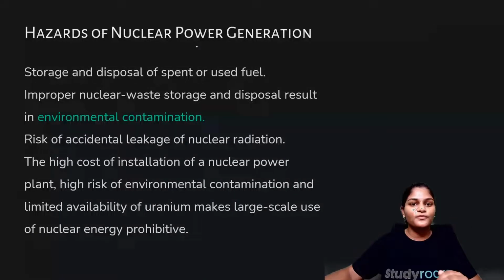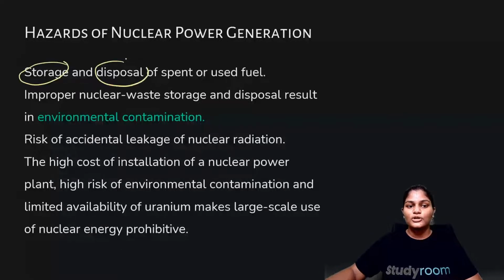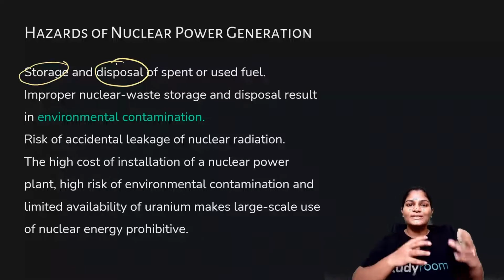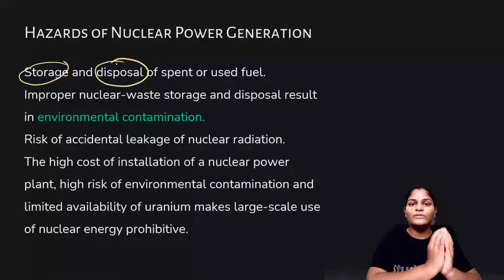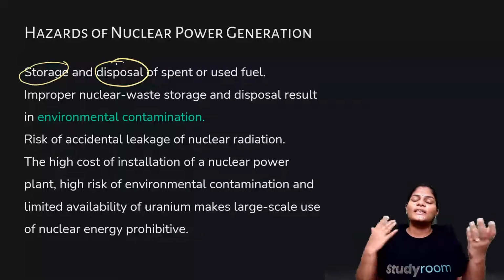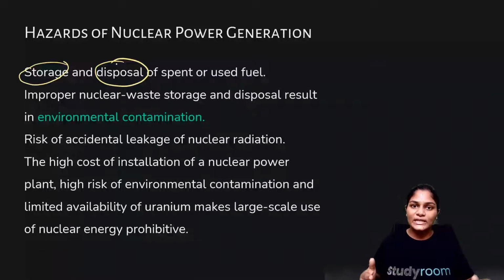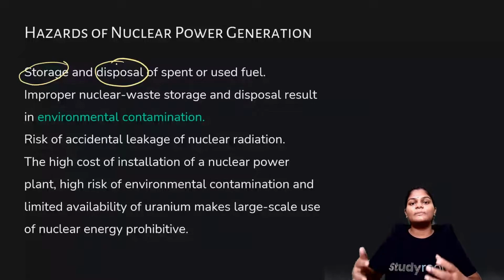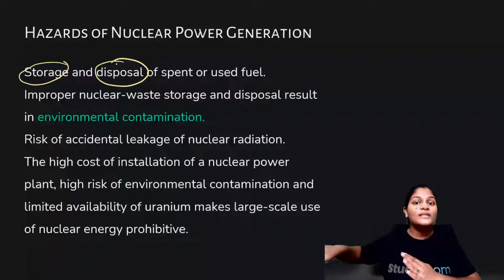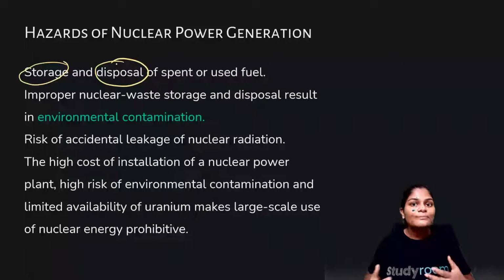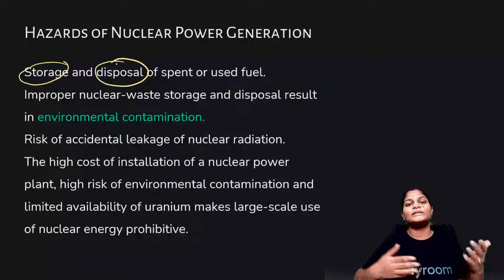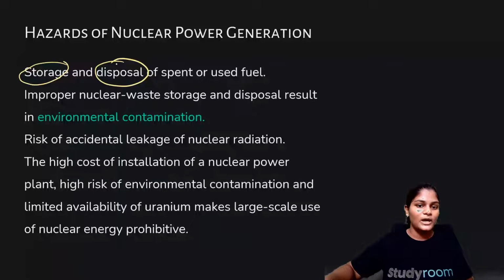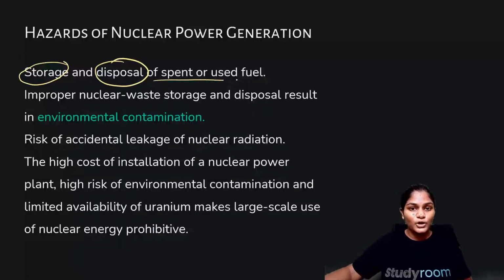Okay, great. So as you just saw in the video also, we are again going to see some of the hazards of nuclear power generation. Storage and disposal. So what does storage mean? Before it is even used, to be stored in one place is very difficult, because the main reason for it is the release of the radiations. And disposal, what does that mean? It means once it has already been consumed, whatever is the leftover or byproduct, even being disposed of or thrown away is extremely difficult, because it releases all these radiations that could affect people.